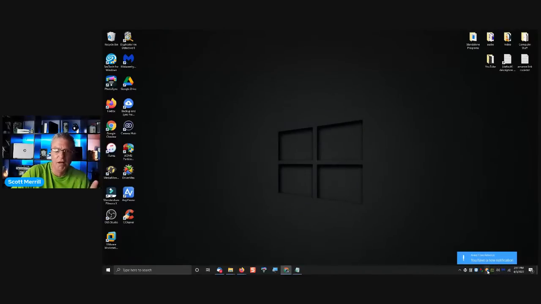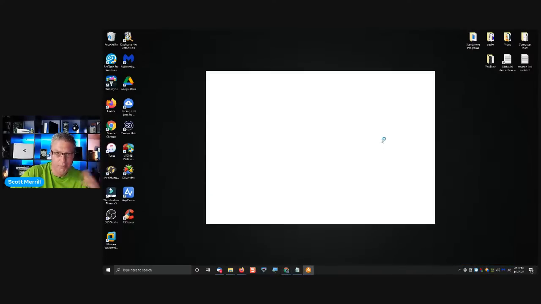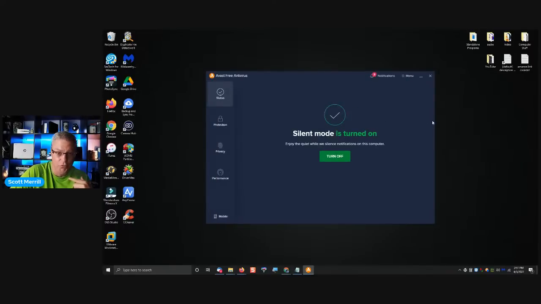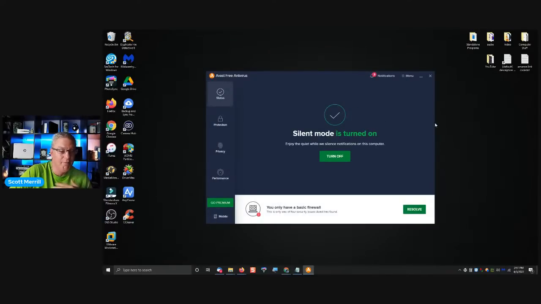You can go to avast.com. There's a link in the description. Click right on it. It takes you right to the free program. Malwarebytes, also a link in the description. Click on it. It'll take you right to the website you need to go to. Now, Avast you can install. It's going to always try to sell you the pro version, but it's a sales tactic. The free version is what I use. And I see probably 10,000 times more crap than you will ever see in your lifetime.